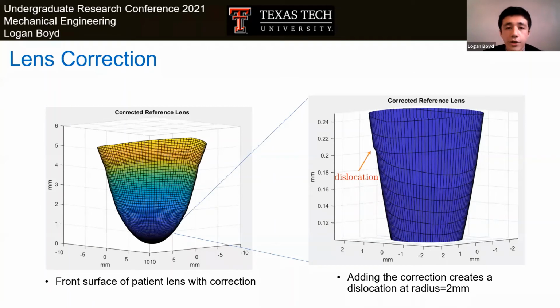Now, in adding the correction onto our patient's lens, we create a new problem. There is a dislocation, an edge, if you will, between the corrected and uncorrected portions of the lens. That's due to, again, adding material for the correction and creating this step discontinuity right at 2 millimeters. This is a major hurdle to higher order design. At best, this edge could cause some irritation, but at worst, it could even cut the patient's eyelid, which is a huge problem. So we need to solve this obstacle before we move any further.